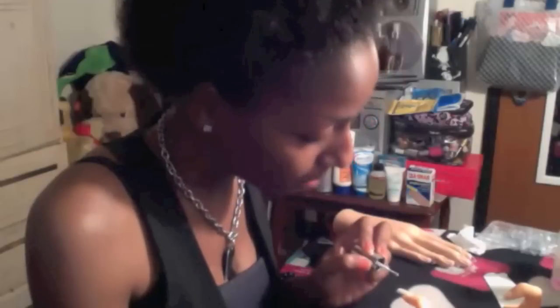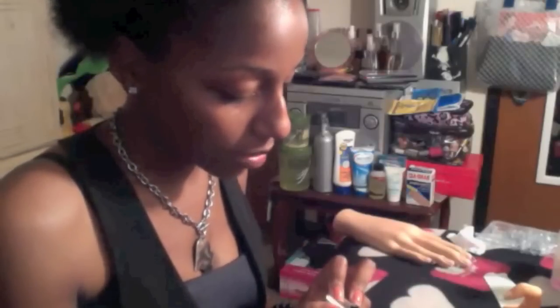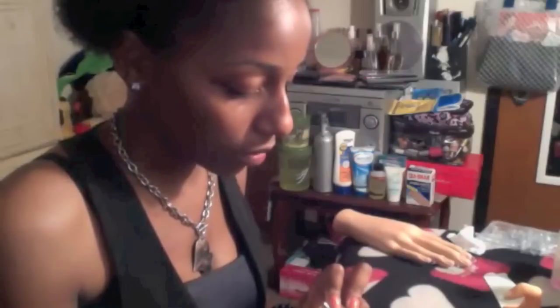Then I go back, take my white, and apply that white to where I applied the base coat. Make it into a square. And it doesn't have to be perfect when you're applying the white. It really doesn't, because you're going to use that brush to go back in and clean it up.